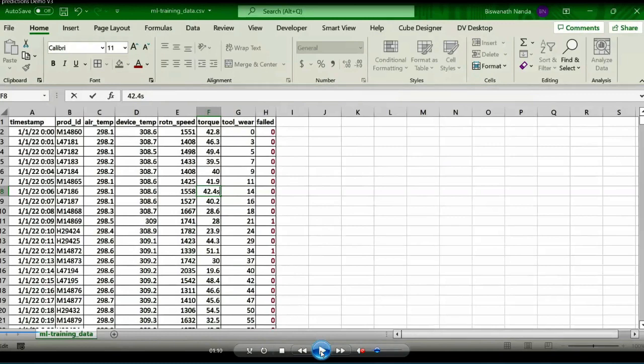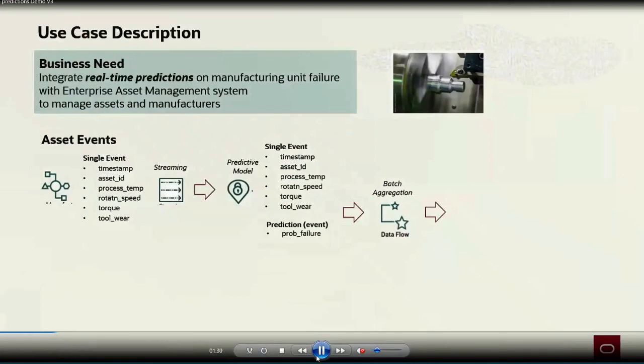This is the kind of data we typically collect from a sensor system. For a particular timestamp, we're collecting air temperature, rotation speed, torque, tool wear, and failure from a typical manufacturing plant. This data forms the basis of training the machine learning models down the line, as you will see. Let's have a look at how it looks on the other side when we start gathering and processing the data.